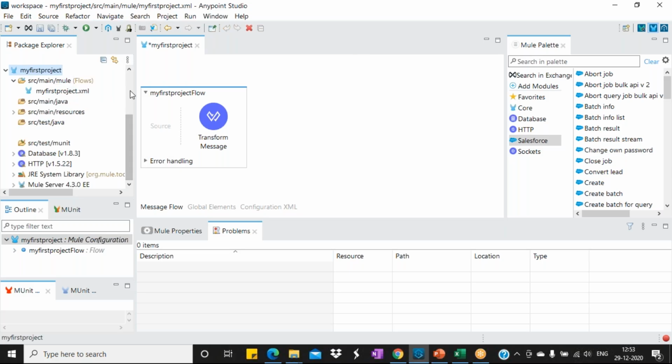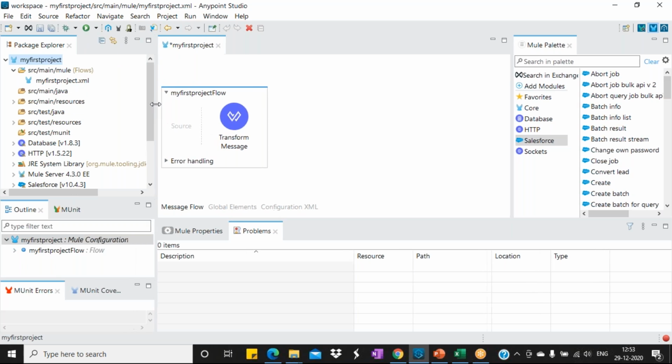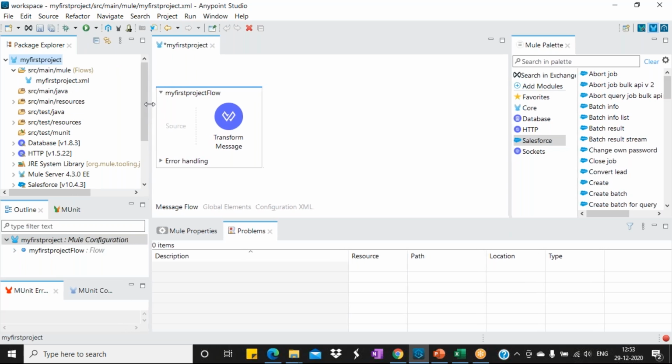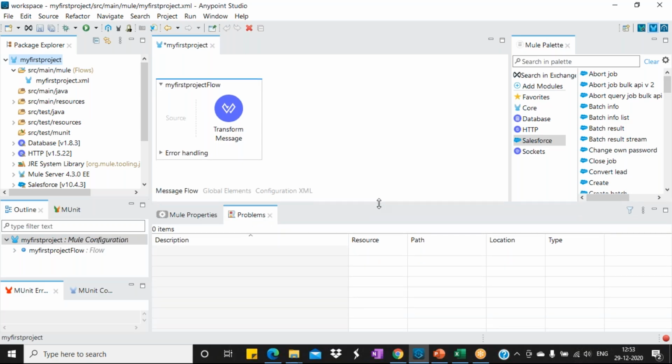If you have a laptop with 8 GB RAM configuration, it should be fine. If it is 8 plus, it should be very good. 8 GB RAM should also work. If it has something like 4 GB, you can develop everything, but it might be slow. So MuleSoft Anypoint Studio will be slow.